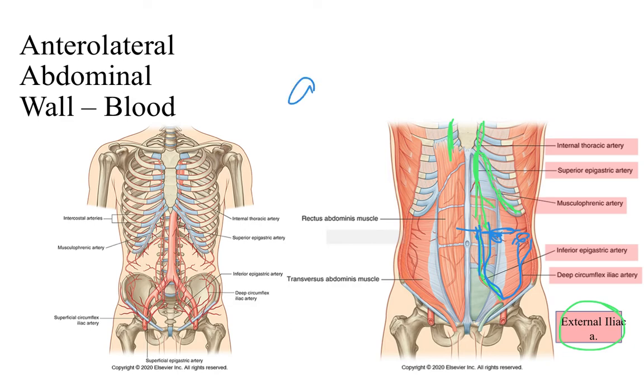And what we call those are anastomoses. And the point of anastomoses is to connect two major blood supplies. In fact, here you'd be connecting the subclavian arteries to the external iliac arteries through all of these branches. And that forms kind of alternative pathways for blood flow just in case a major pathway happens to shut down. So these anastomoses ensure that your abdominal wall has an adequate blood supply, even in the face of an inadequate blood supply by other pathways.